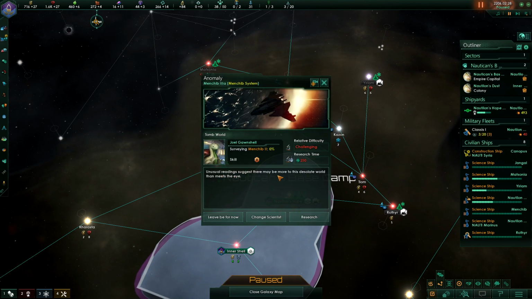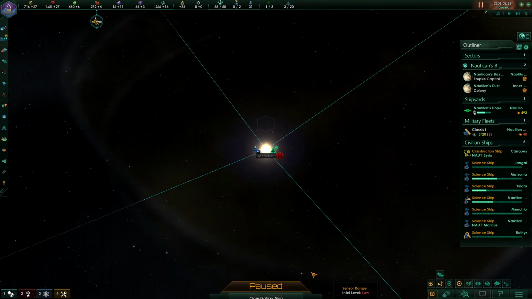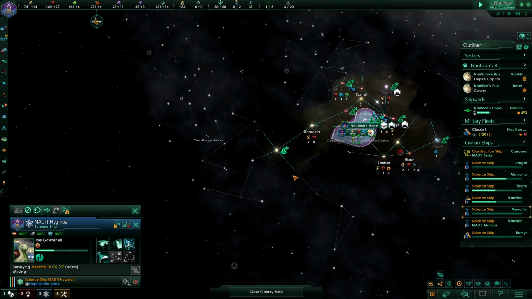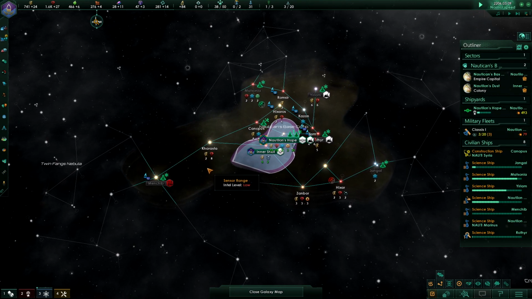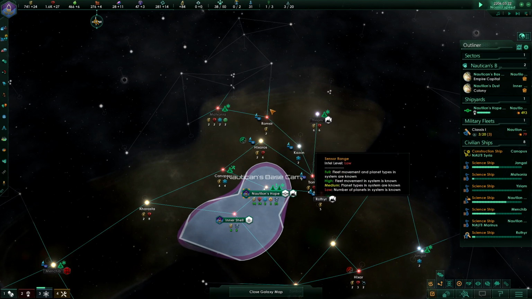Unusual readings suggest there may be more to this desolate world than meets the eye. Menshib. Here. Barren world. But we want him to be surveying, not researching anomalies. So we're gonna keep that. Just in case we need to go back, we have something to research to fall back on. For now, I mean, it looks like we might be going into this direction.